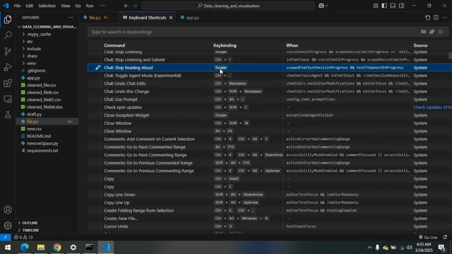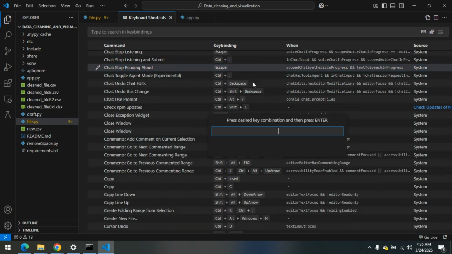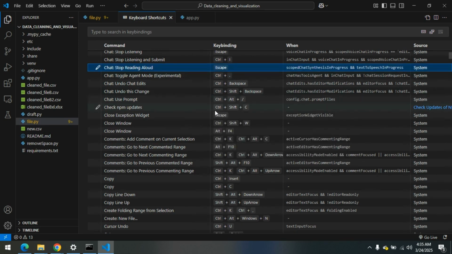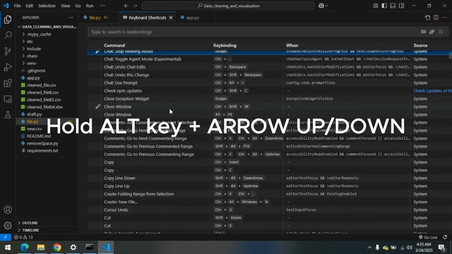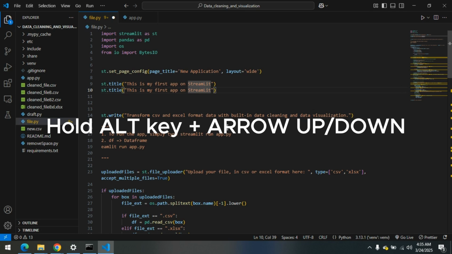You can change it as well if you double click on the key binding, but I wouldn't recommend you doing that as a beginner, because if you change it to an existing binding, then it would overwrite that binding.